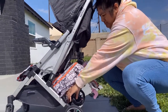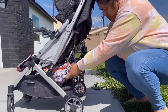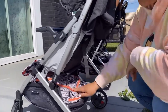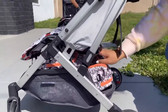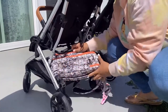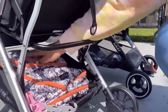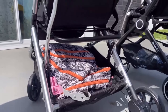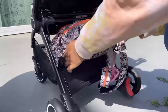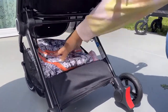First, let's take a look at the basket. Here I have my Jujube Zealous Diaper Backpack, which is one of the larger backpacks out there — it is fully loaded for a day out. Here's how it looks in the Minu; there's not much space left with the backpack inside, and you can see how I struggled to pull it out. In the Bombi, it is much easier to get the backpack into the basket and there's still space above it for jackets or even a small purse. It's also easy to just pull the backpack right out when needed. The Larktail Autofold has the most space under the seat in the basket area because the seat sits a little bit higher.